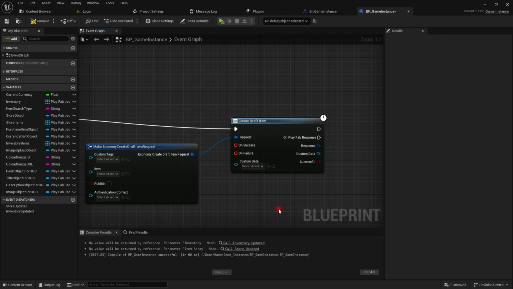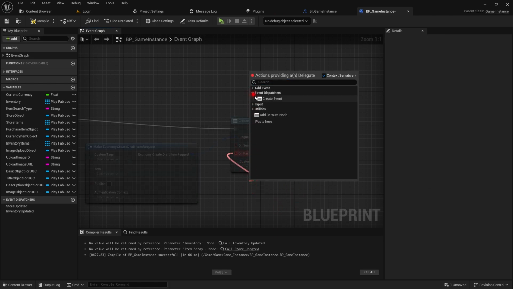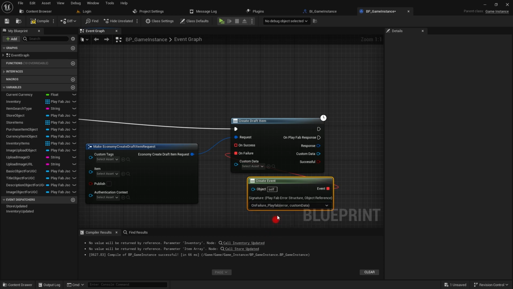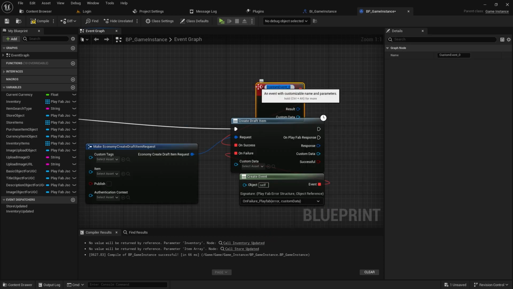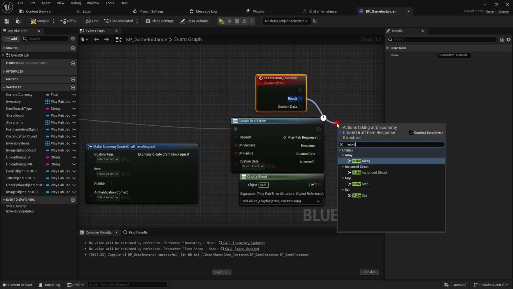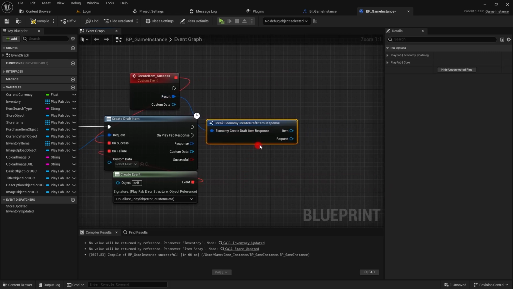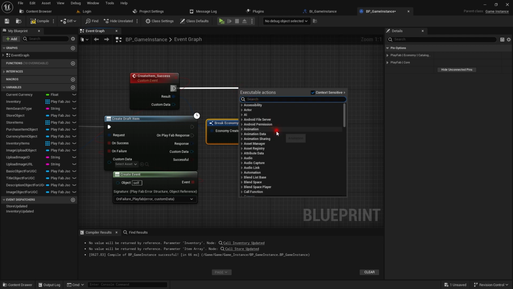Oh sorry, this needs to be connected to the dispatcher. And on custom success, you can just make it create item success, break, and you can get the values from this item.